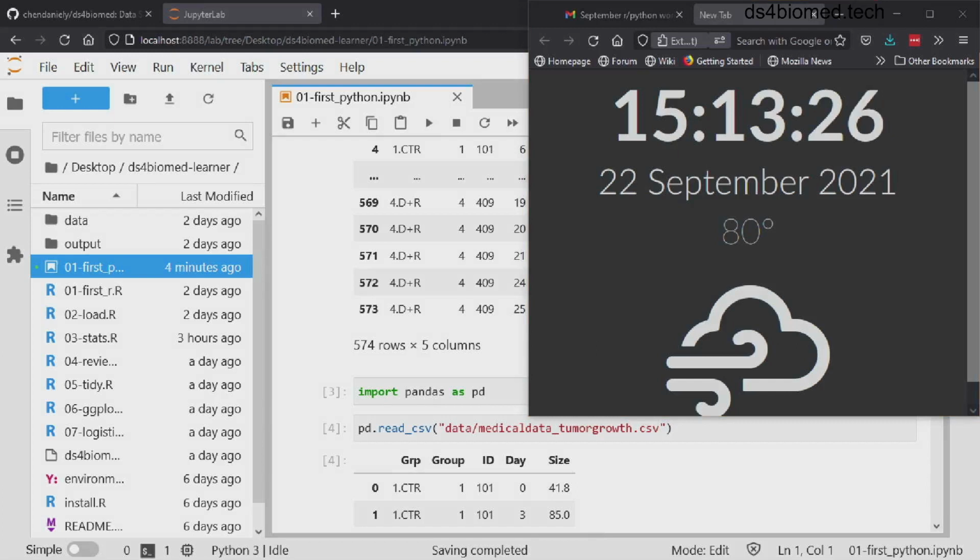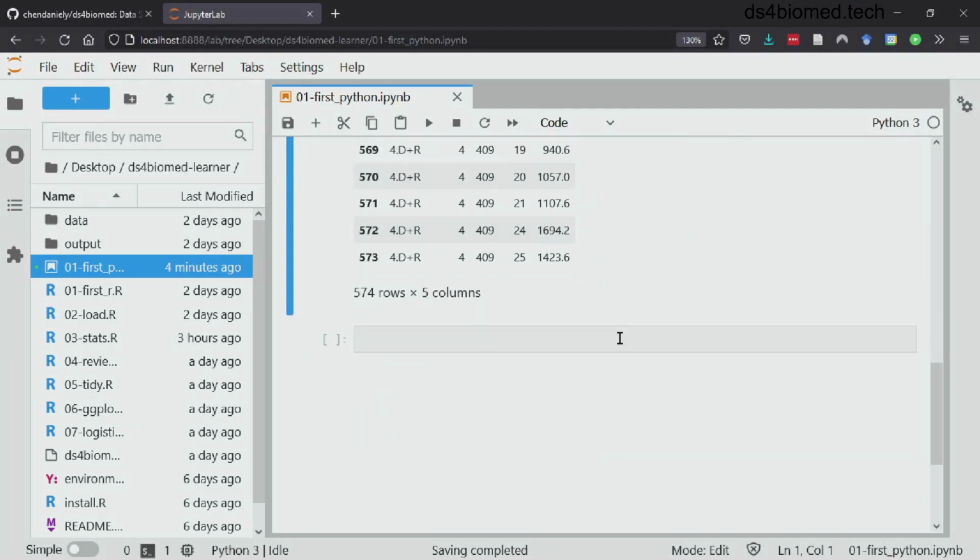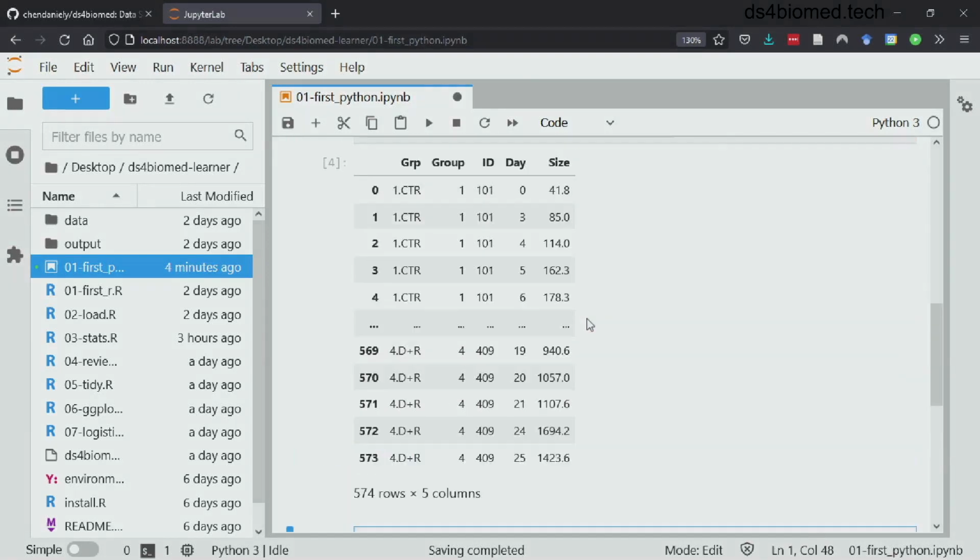Okay, I didn't see or hear anyone having an issue, so hopefully no one has an issue, and if you want to follow along, you're following along. All right, so what we ended up with last was we loaded up a CSV file, and it dumped the contents of that file to the screen.